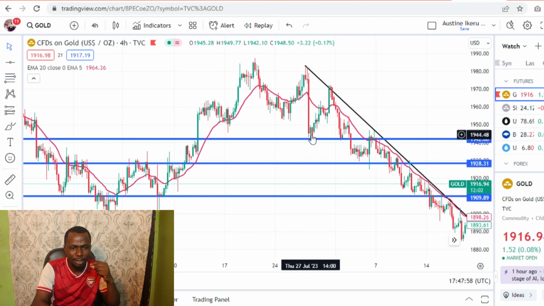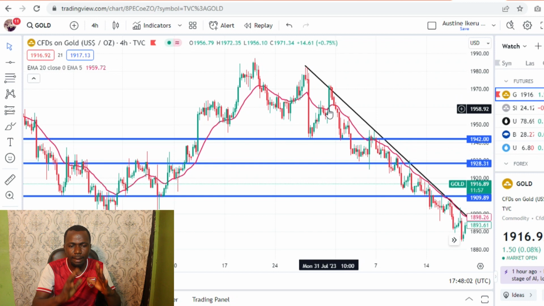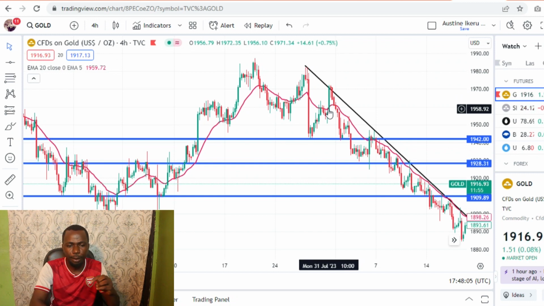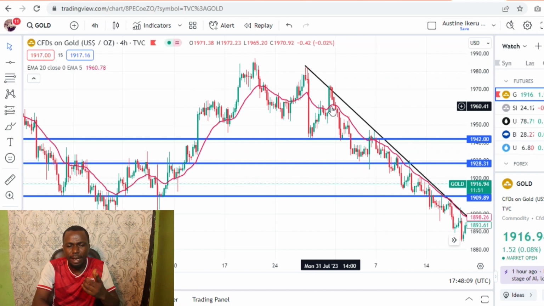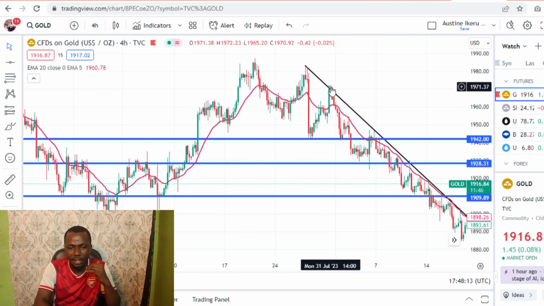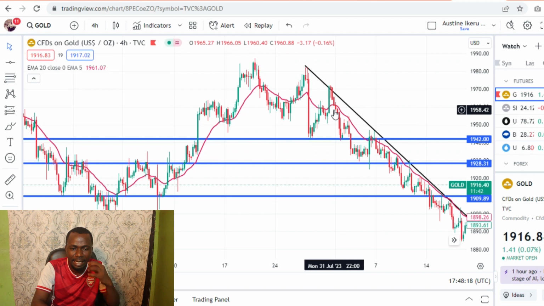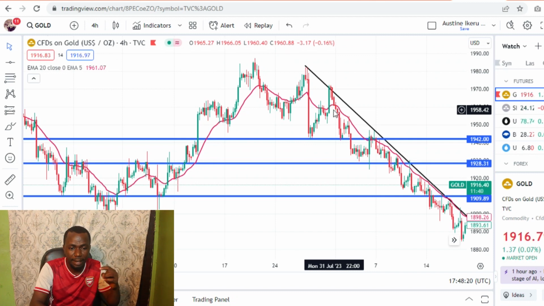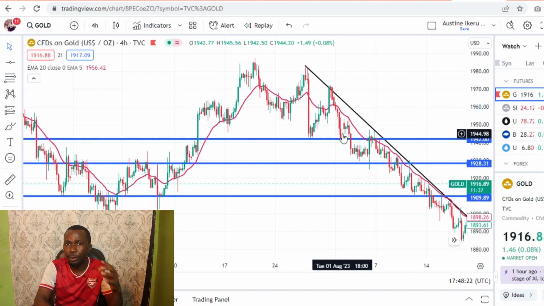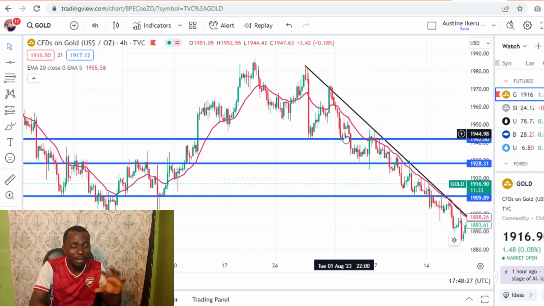Once the price gets to our area of value, which is the trend line or the moving average, we need to wait to see the reaction of the candlestick and know what the candlestick is going to do. So if the candlestick gets to our area of value and couldn't break past it, rather makes a rejection, we wait for the close of that rejection candlestick, and then we take our set trade. Then we target our 1:2 risk reward ratio, and then we ride our trade. So that is how simple it is to trade price action.